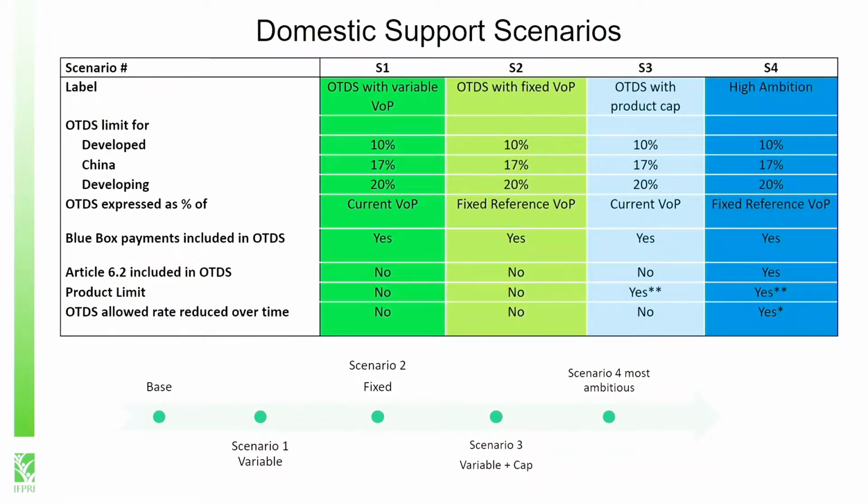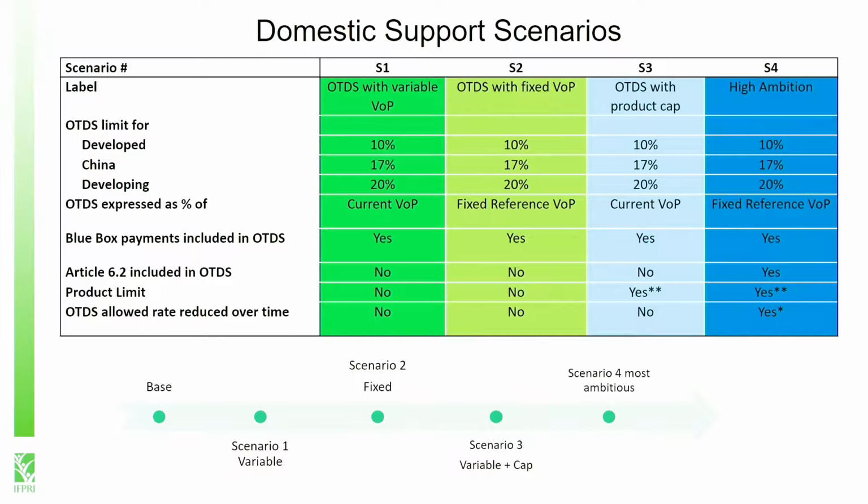Okay. So given all this that I already mentioned, we ran some scenarios, trying to accommodate all these proposals and see what the world looks like in terms of domestic support. We came up with 4 different scenarios that we think represent the whole range of possibilities in terms of the outcome of these proposals if they are actually implemented. Scenario 1 is the least ambitious one, and scenario 4 is the most ambitious one, with scenarios 2 and 3 right in the middle.